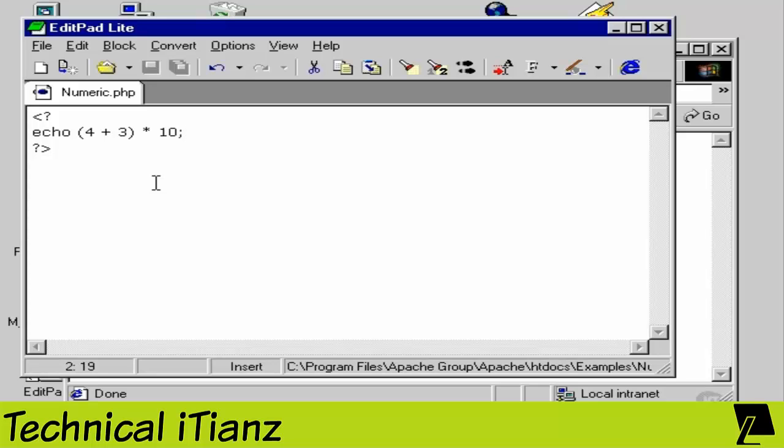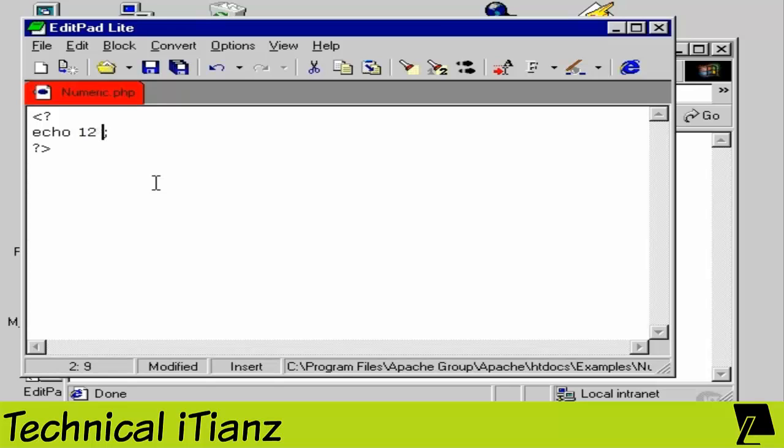We'll take a look in more detail at operator precedence later on. But for now, there's another operator of which you may not be familiar. And let's take a quick look at that and see what it does.